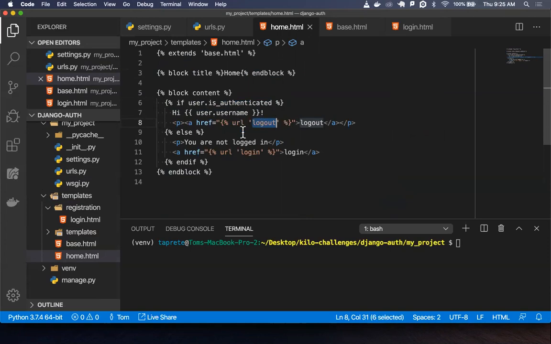Actually, I think this is built in. Yep. URL login. Else, if the user isn't logged in, it's gonna say you are not logged in, and give us a link to the login. Right here, accounts, login. And here we can log in if we have a user. Right now we don't.